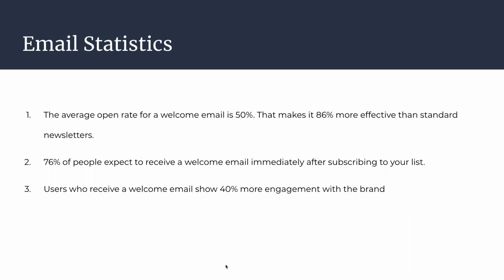Have you ever opted into an email list for a discount and then you don't get the discount, and you're waiting there, your cart is full waiting to make a purchase, and you're waiting on your 10% off? How frustrating is that? And how long did you wait before you went to a competitor or found the same or a similar product somewhere else? So these are the things you want to think about.